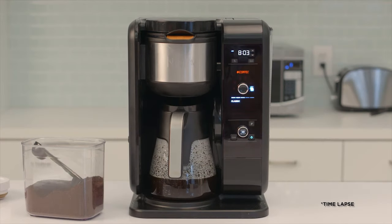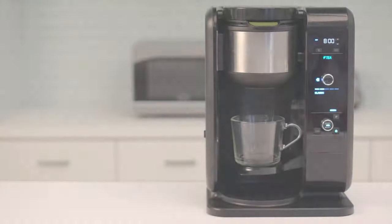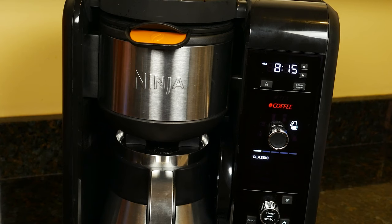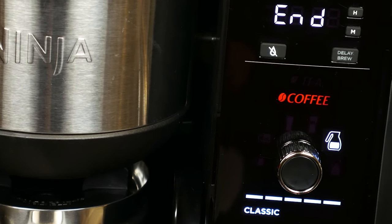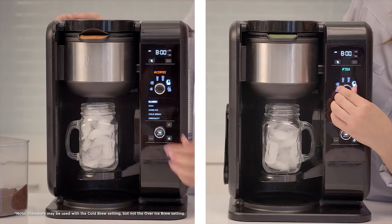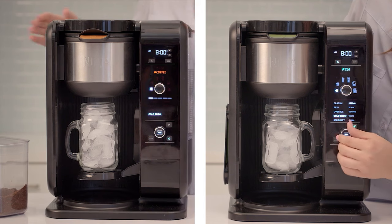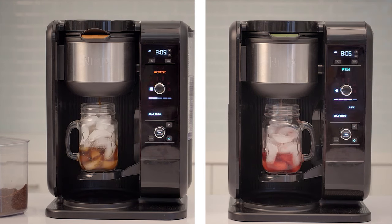After brewing drip coffee, the first thing you'll notice is it's very hot — about 185 degrees in the carafe — with a perfect flavor. The smaller the brew size, the less hot it'll be, but it's never been an issue. While brewing, five horizontal bars light up in succession to show how far along you are, and when the brew is complete a series of beeps lets you know it's time to drink. If regular drip could use a bit more oomph, you can try rich brewing mode, which makes a more robust coffee that holds up better when mixed with cream, milk, sweetener, sugar, or anything you like. Overall for drip brew, it's great — not going to blow you away, but gives you everything you need.